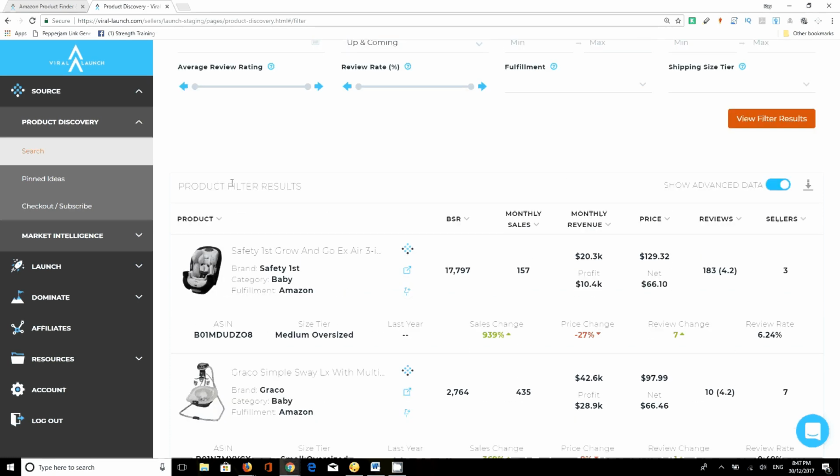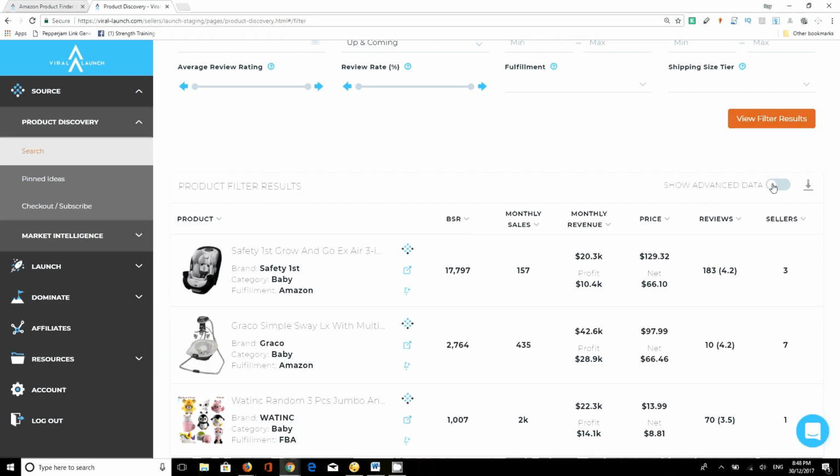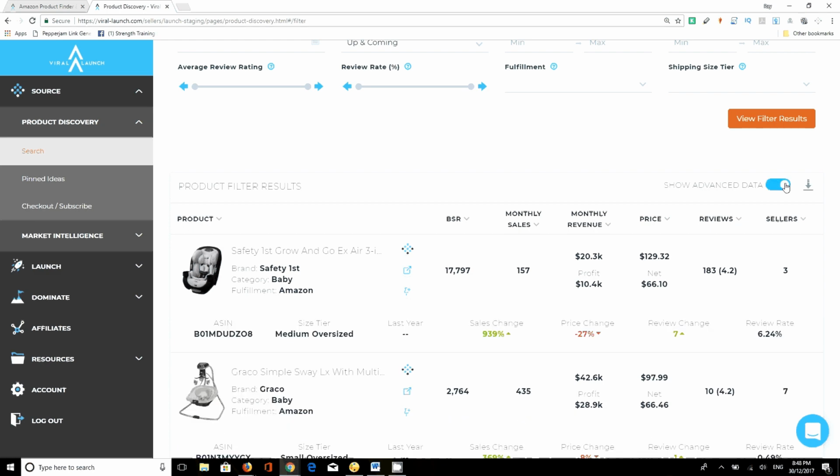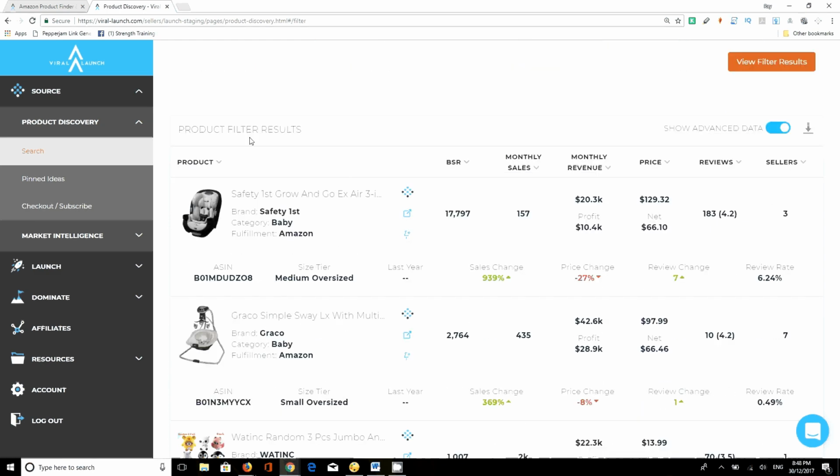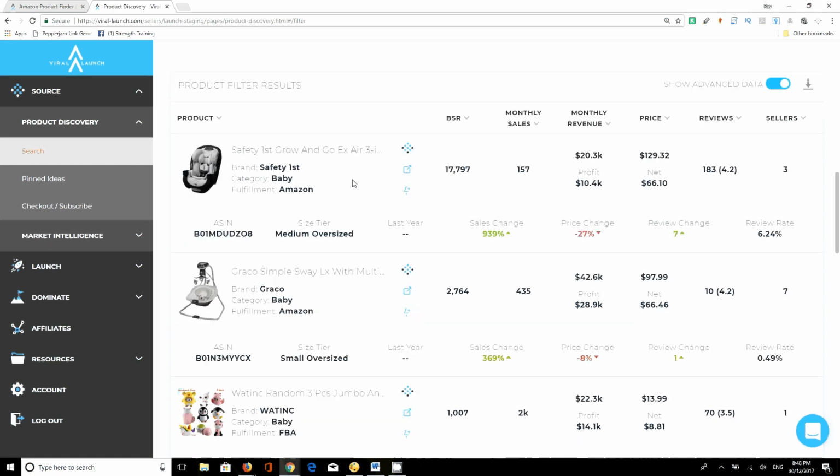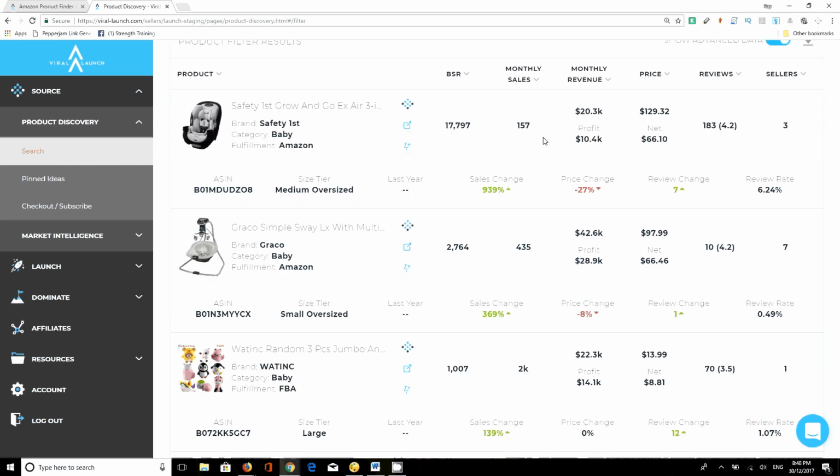Okay, so that brings up sections. Remember we clicked on baby. We've got an option here to show advanced data, so you can click on that and that will hide some of the data, or you can open it up again. But you'll notice in this product search it doesn't actually bring up the product idea score, which is what we paid the extra money for. So even if you have paid for that, you're not going to get that in the product search by the looks of it. But you can still see the products and you can see all the details about those.